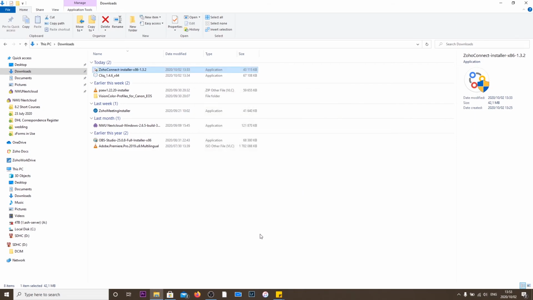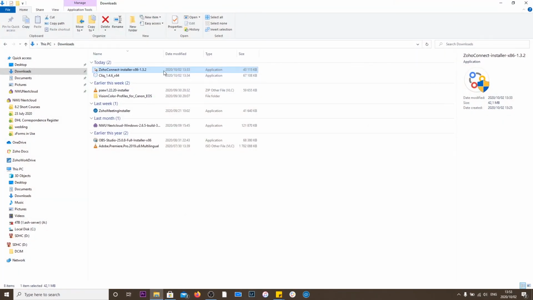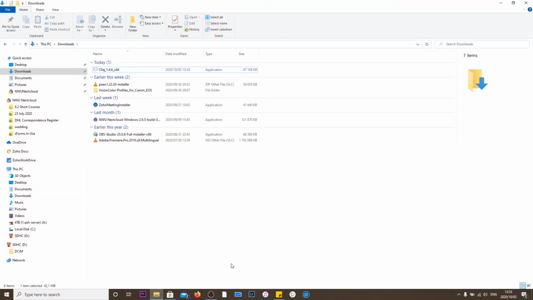Now you can just log in once again with your login details on Zoho Connect. I like to put all of my important apps on my taskbar, like Zoho Meeting. All the apps that I'll be using in the future, I put here. Then we can go back and delete the installation file because we've installed Zoho Connect.